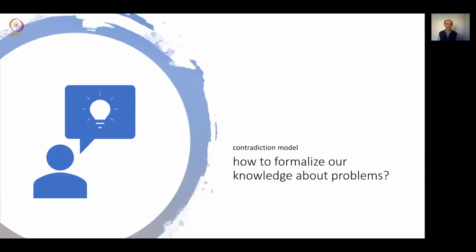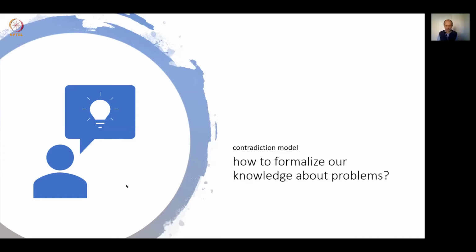And now we are going to discuss a bit more in detail how we transform the problem which we perceive into a contradiction, which helps us to understand the root cause of the problem and to understand our problem in a more formal way. And this, in fact, will help us not only to understand the problem, but also to find the adequate solution.